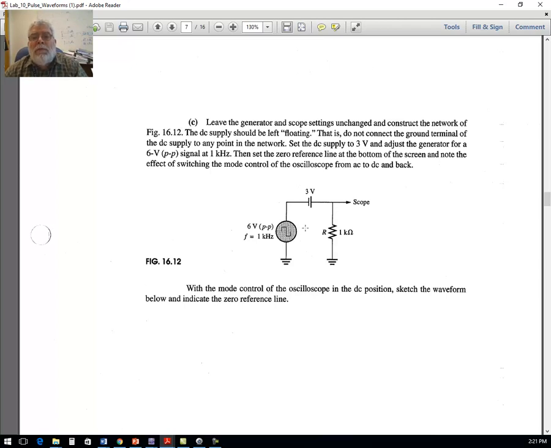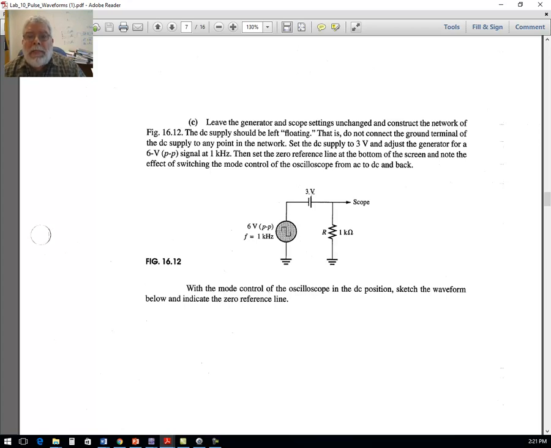Therefore, if we're using, for instance, in this case, a 6 volts peak to peak, and then we put in series a 3 volts power source, see that we're going to start then subtracting the 3 volts from 0. In other words, we're going to start from 0 up to 6 volts.